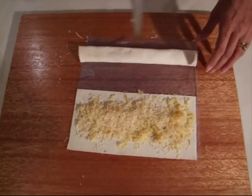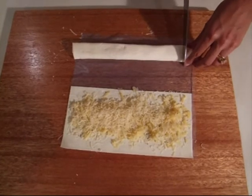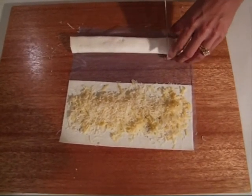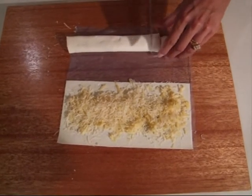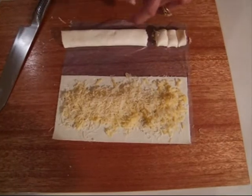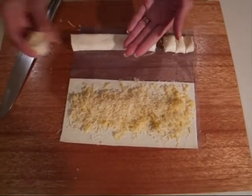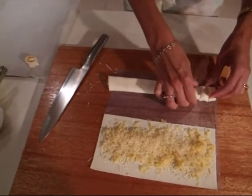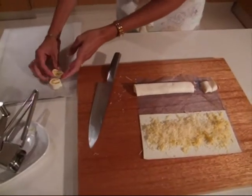Then you cut 13 little cuts along, about 1 centimeter each. And you place them on your tray to bake them in the oven. Watch how they look for about 8 minutes at 200 degrees.